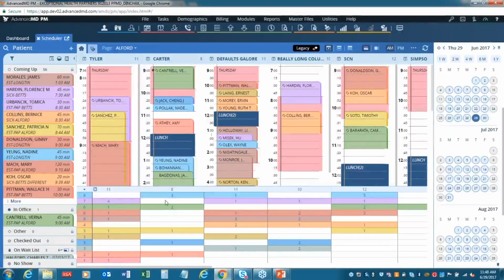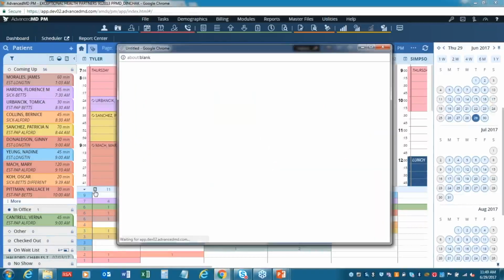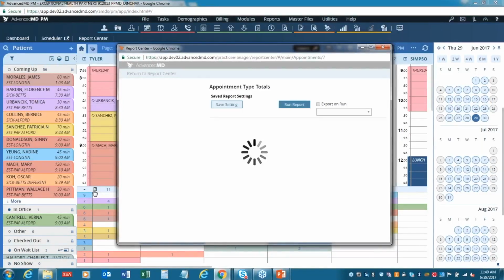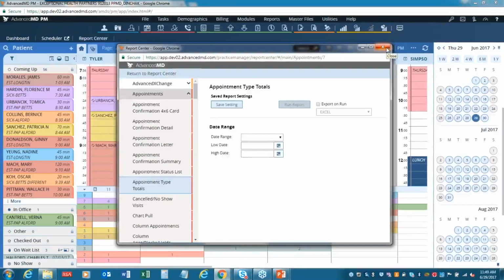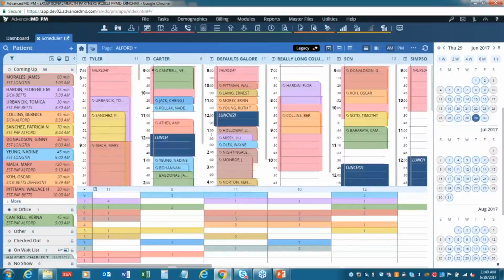We'll be adding a tooltip to this, so you'll be able to see what the appointment is. There are some final touches that we're adding here. This also expands, if I can grab it. This will actually expand with the column, so it'll grow if you want to have a column bigger. The other thing too, if you see this little icon, you can click on it, and it's going to open up our report center and take you to the appointment types report if you want additional information. What we're hoping with the analytics is that it gives you a quick look faster, so that you don't have to run a report. We don't always want to or need to do that.